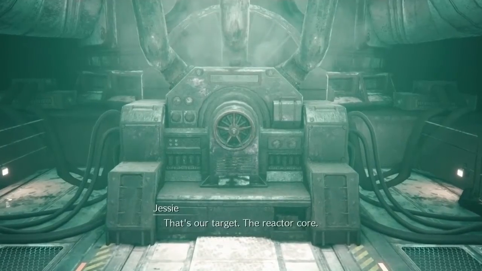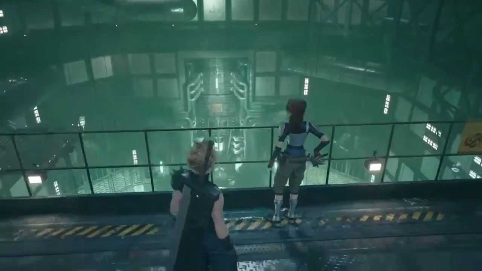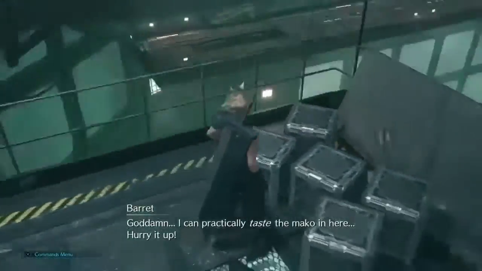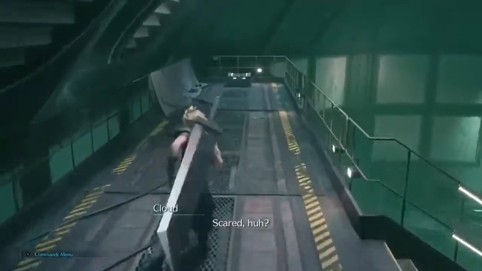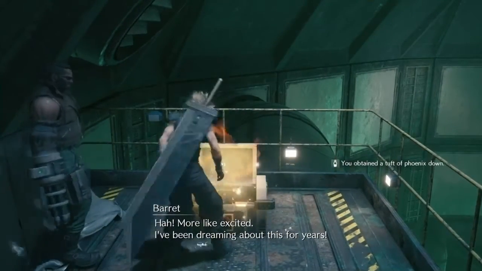That's the Mako reactor that we're gonna blow up. That's our target, the reactor core. I just said that, Jesse. Now we're gonna enjoy some gold from Barrett. God damn. I can practically taste democracy. Hurry it up. My heart's pounding like a jackhammer. Scared, huh? More like excited. I've been dreaming about this for years.